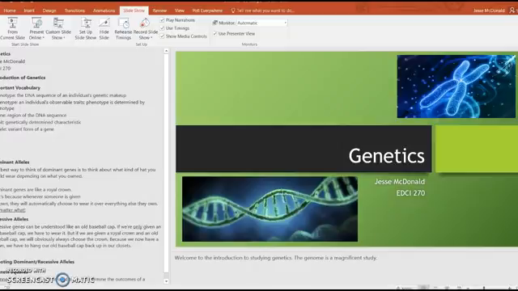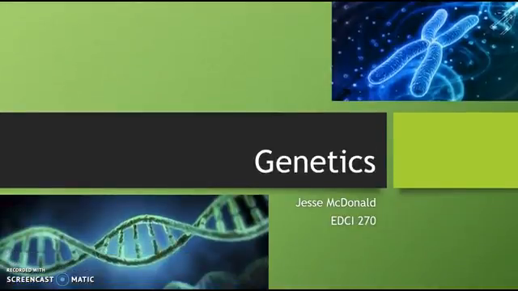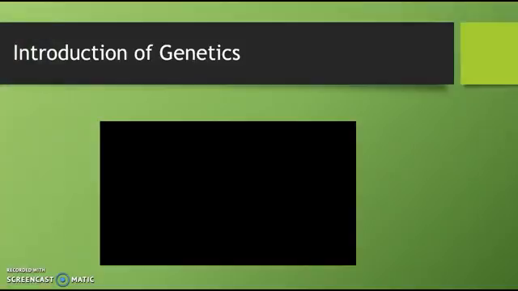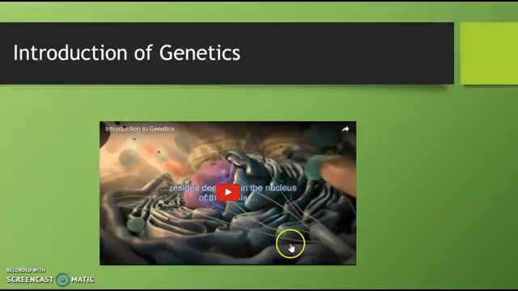Here is a PowerPoint presentation that I created for this class. You can't see it, but up here on the slideshow tab, all the way to the far left is a thing that says from the beginning, so that's where I'm going to start. Genetics. My name is Jessie McDonald. This is EDCI 270. The introduction to genetics. For this slide, I created an embedded video, and it's actually really cool, but to save time, we're not going to watch it.